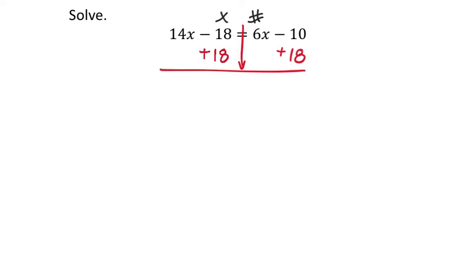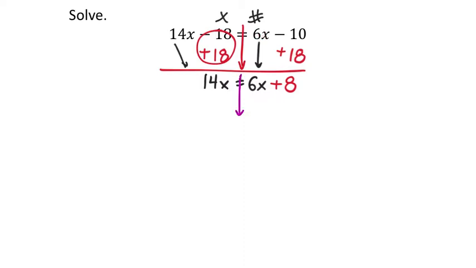Okay, so again, with purpose, we're doing this. That zeroes out that negative 18. I can now drop my 14x, which equals, I'll drop the 6x as well because we didn't do anything with it. And then I have negative 10 plus 18, which is positive 8. Now, a side note to what I just did: I did not put the plus 18 below the 6x because it's not a like term that I can combine that 6x with. I can only combine it with the other constant, which is negative 10. So do not do plus 18 with that 6x, because they're not like terms.